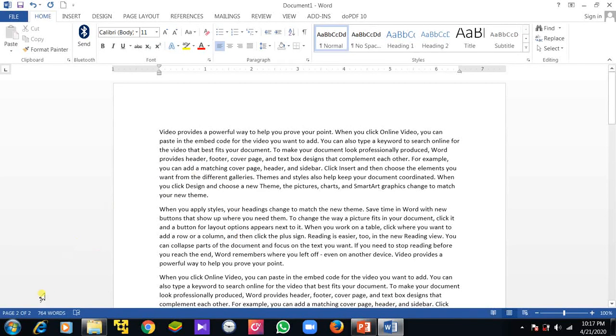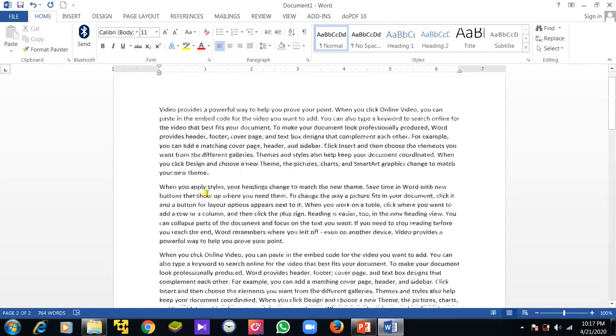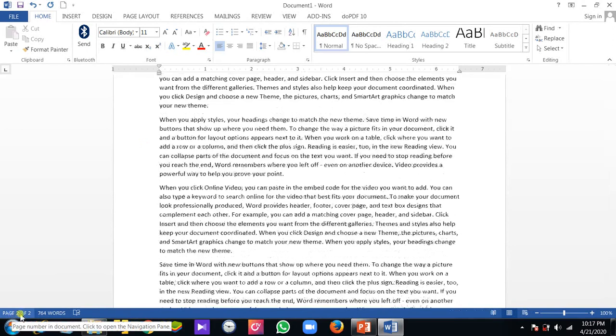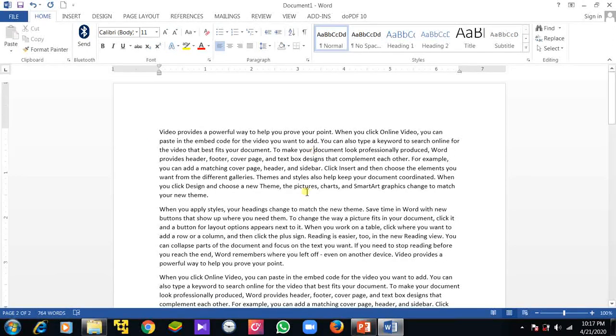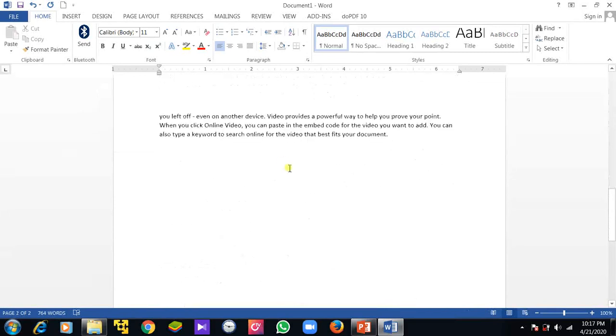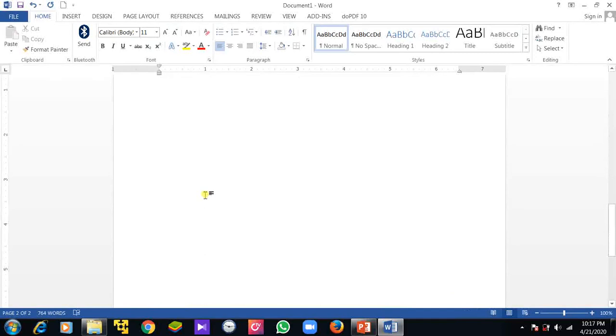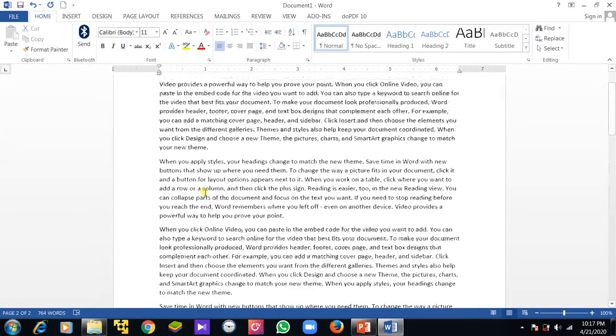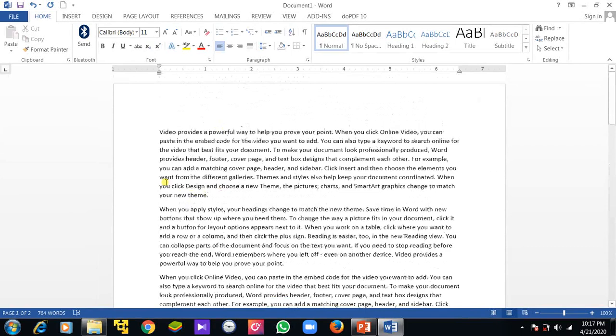Now let us look at this side, that is the status bar. You notice that the number of pages we have in our document as we have created are 2 pages. So we have page 1 currently. Right now I'm scrolling down, and when I scroll down here I have page 2. Then how many words are contained in our document?